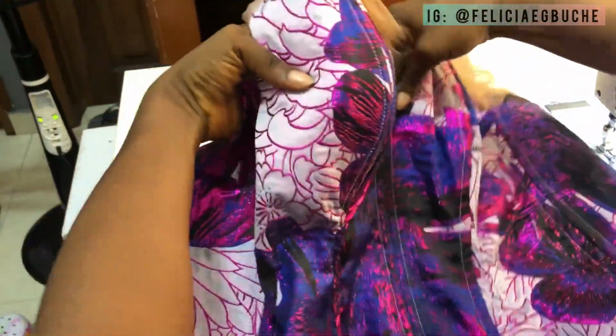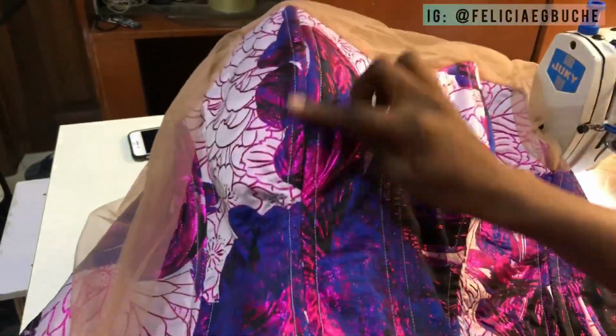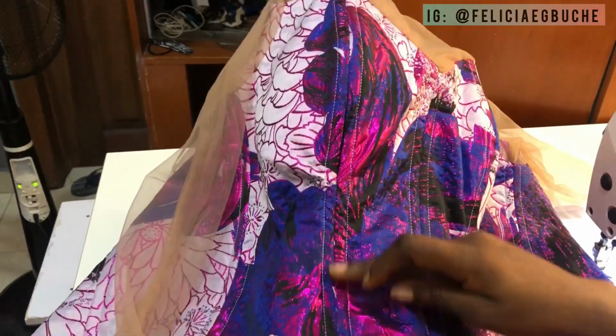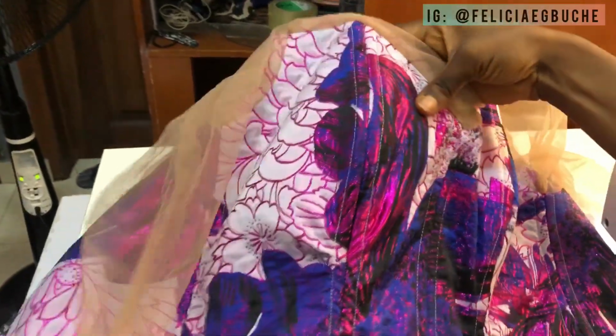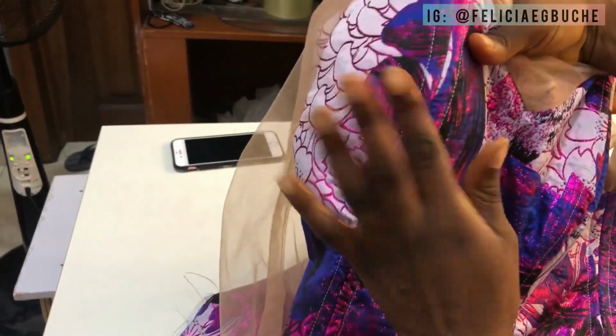Once you have taken in your bust, there's nothing that I want to press your breast. The boning cannot press your breast. So the boning is running all the way, even on the bustier side. The boning is running all the way to the neckline. When the breast fits into this cup now, it will still stand. It will still contain the breast because you've created that breast pocket already, so the boning won't even press it anyway.